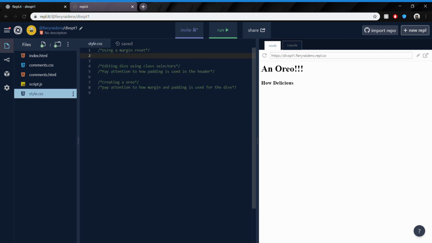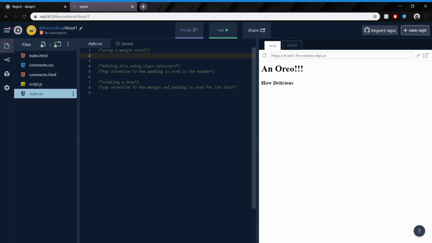So yeah, now let's look at the CSS. So we've reached our CSS. The main things we're going to be talking about is how to, of course, select a div and edit it, but we're also going to be talking about really important things, margin and padding. So it might be a bit confusing. You might have to search up some visuals to understand, but I'll try to make it as simple as possible. And the simplest way to understand it is playing around with the numbers. You can see what they do to the div.